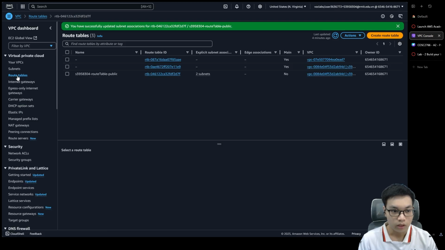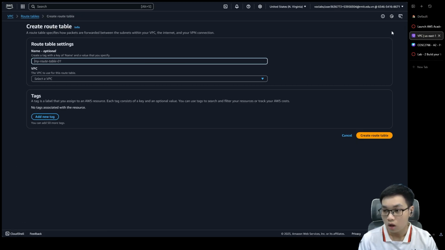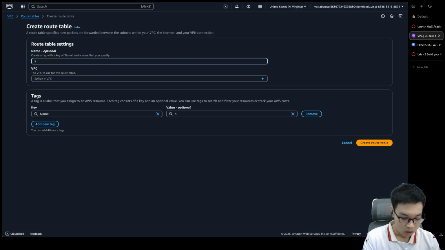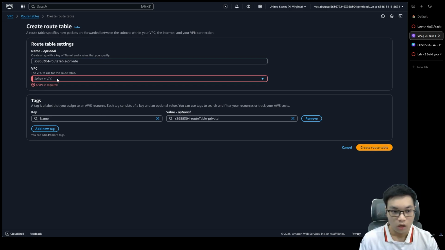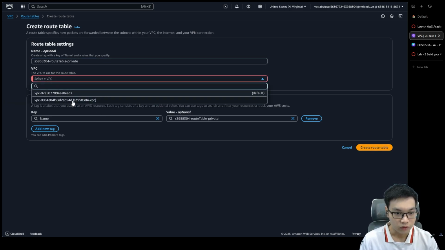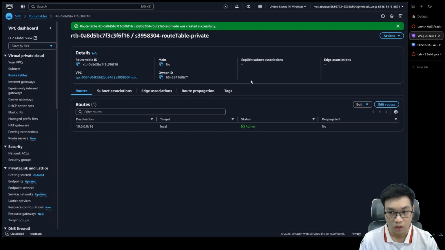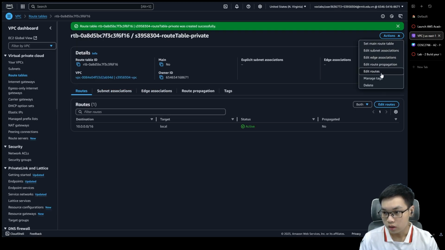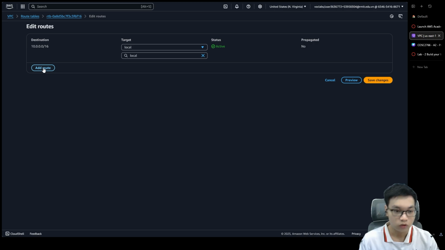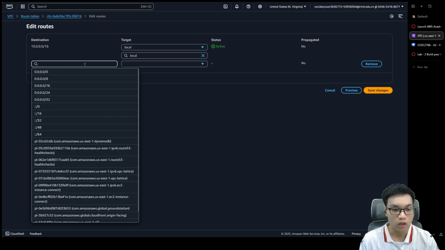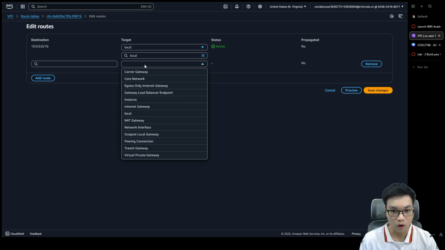Next, we'll create a route table for our private subnets. So the same process as before. We'll name it. We'll have to select our VPC, and we leave it as it is right now. So in the future, if we want to have access to the internet for our private subnet resources, we can either attach a NAT gateway or we can create a NAT instance.